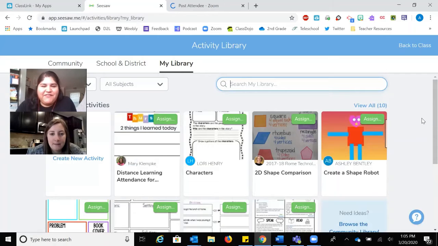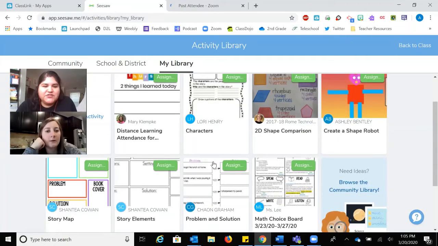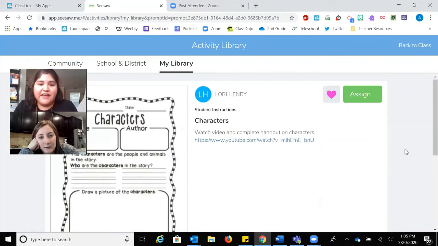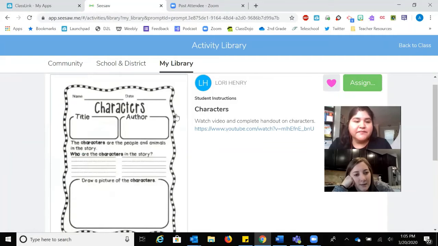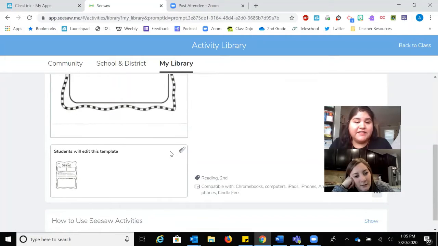But I favorited some things that kind of looked cool that we could utilize during this time. Like, for example, if we're going to continue with characters or story elements, that's perfect. What is it, like a worksheet? So yeah, you click on it, and then it gives you like a description. Here, let me move this. Wow. So do the kids print this off or can they answer it on there? So they can edit the template, actually.